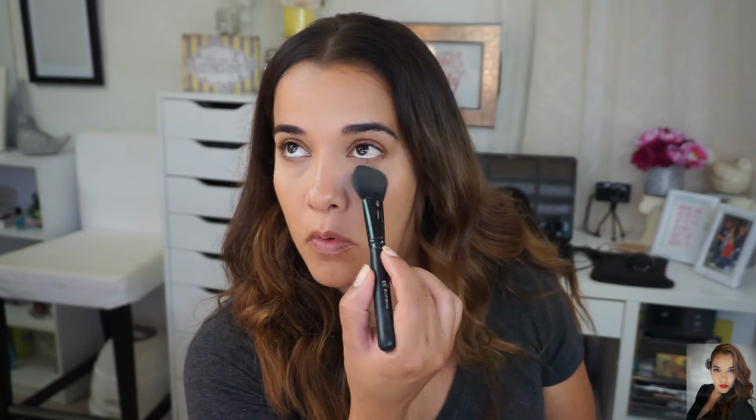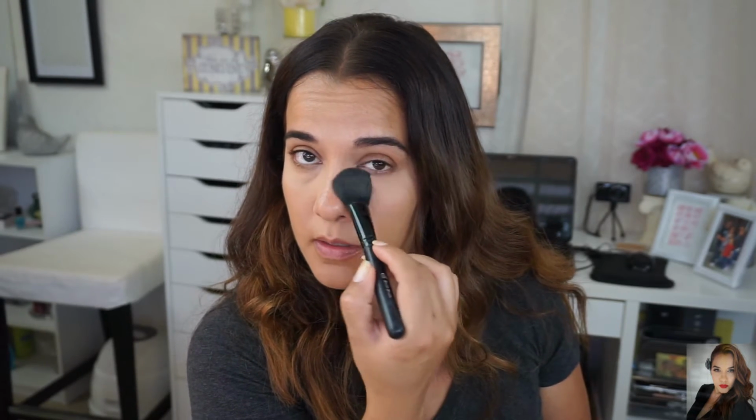But you can already see the difference, right? Now it looked like I had nothing on, but now because of the highlights, you can see this whole piece is nice and bright. To set the concealers, I'm going to use the RCMA translucent powder with my e.l.f. blush brush. And as you can see, I was one of the exaggerated ones and bought the big tub when I could have just bought the smaller one. But whatever, it's still gonna be used.